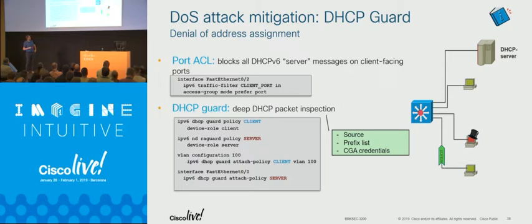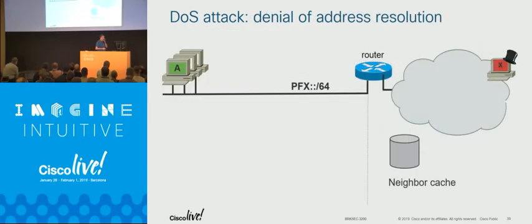So when the solicit is going, only the DHCP server will get it, and the advertise, giving you the address, is only sent to the right person. And if the bad guy wanted to send the advertise as well, it will be blocked. Same philosophy. That's the reason why I'm going fast on this one.